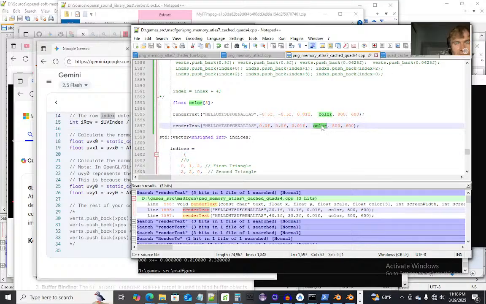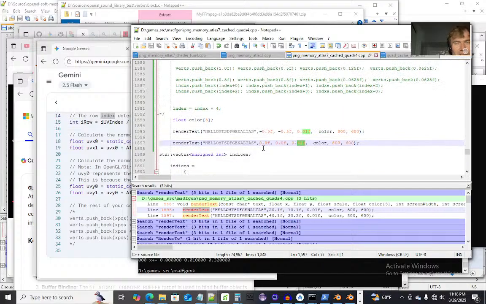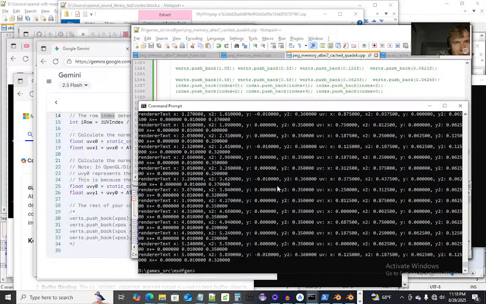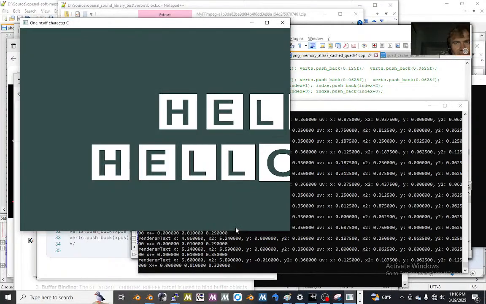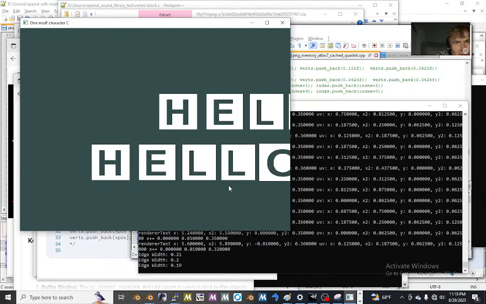That's the next thing, but yeah, okay. And it looks really blocky. I guess that's the font itself. Let's do that again. I have some requests.